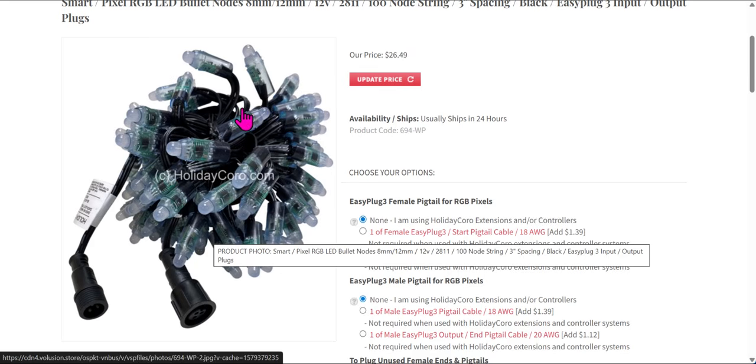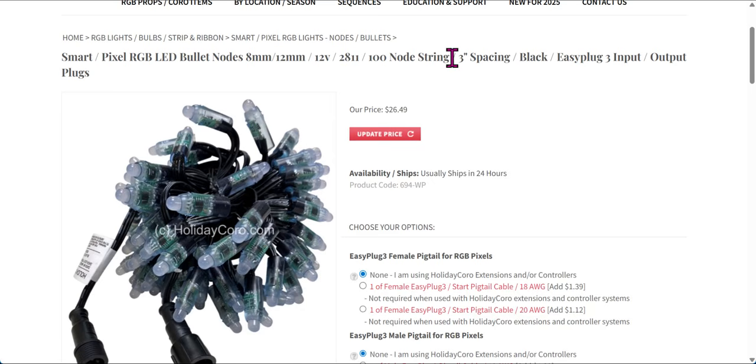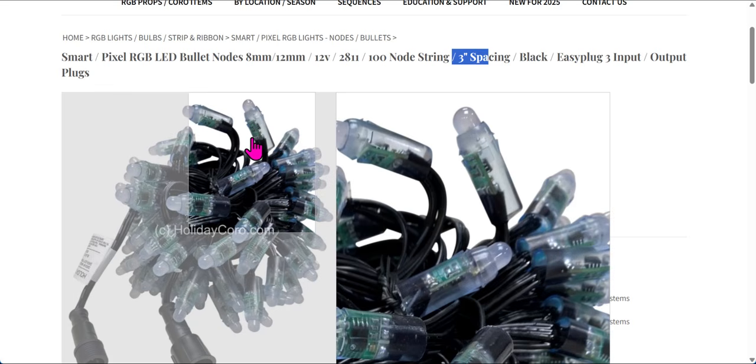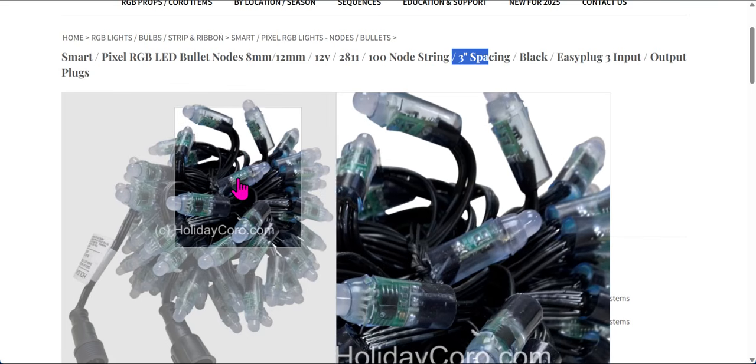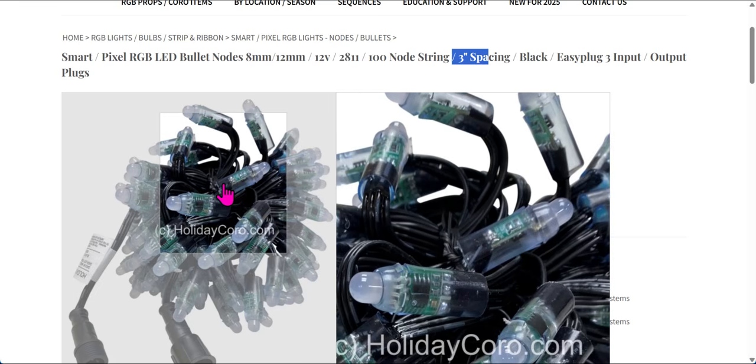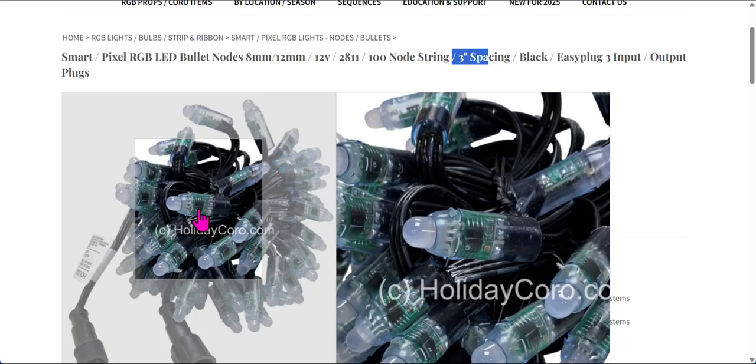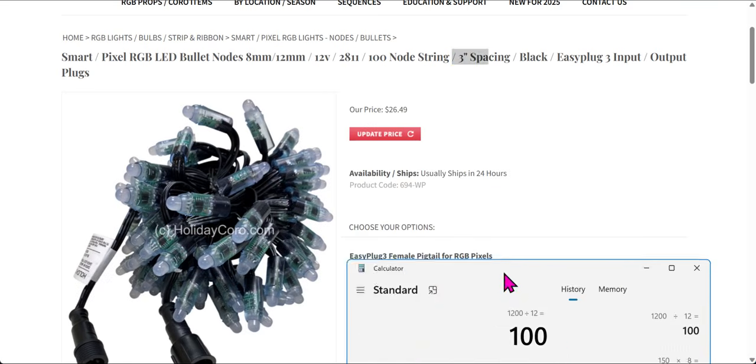All right, now you'll purchase a pixel node string, and in this particular case, we're looking at a 3-inch spacing. This spacing just needs to be wider than your actual real spacing. And we're going to talk about the mounting methods. Now, when we talk about power consumption here, on these, we generally can run 200 pixels at 50% output. We can run about 125 pixels at 100% output. You can reach as much as 250 pixels at 30% output.